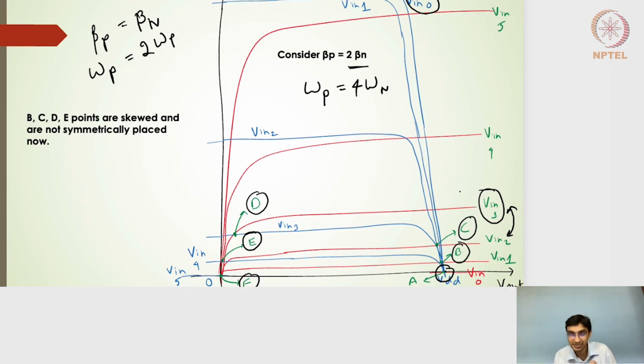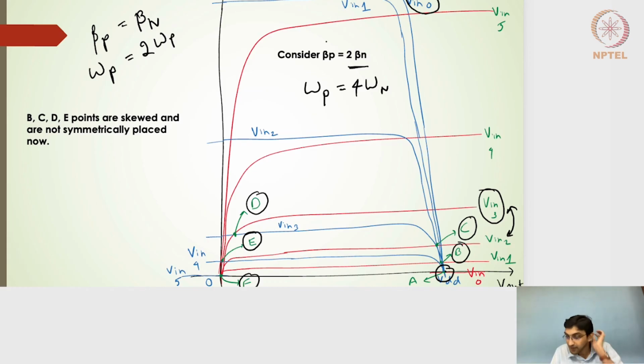the saturation region, right? So if I draw this skewed inverter with beta P equal to twice that of beta N, and I draw the 2.5 volts input voltage, the PMOS current line and then the NMOS current line, I will not actually get a series of intersection points. In fact, I will get only one intersection point.